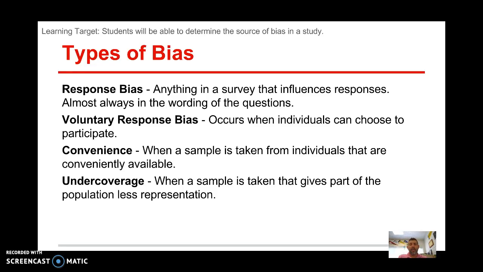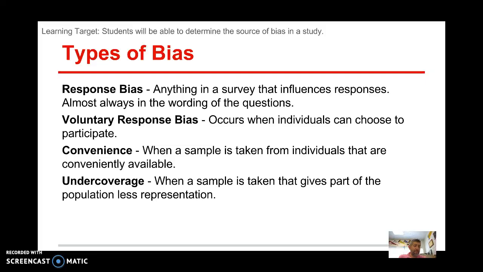And you'll see that often in terms of what we call undercoverage or non-response. Now, undercoverage happens when the sample, we lose a lot of people in that population and they're less represented. So we want to make sure that we try to get as good a representation as possible. Right, I talked about this in our sample video. Our sample wants to be a good sample. It doesn't need to be the entire population, but it needs to be enough that it's a representative sample. And if we're missing a part of that population, then we're going to have undercoverage.